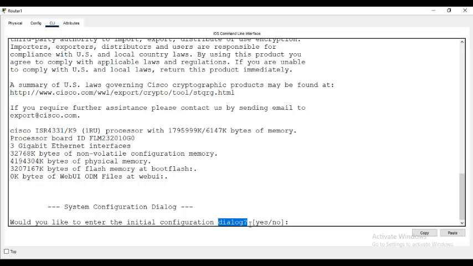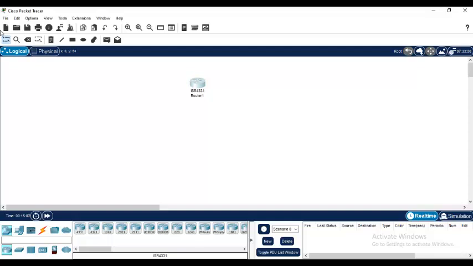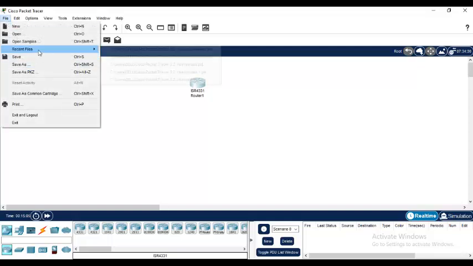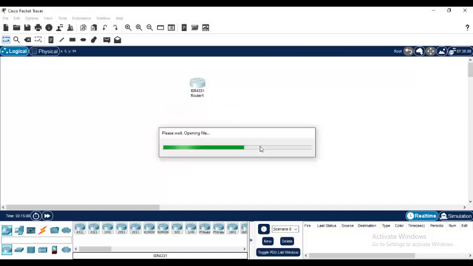For example, I'll open a project which is already done in some other class. Now, when I open this router, you won't get that question because, see, it didn't ask me any question. It just loaded and it came and halted here in a prompt.